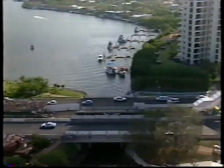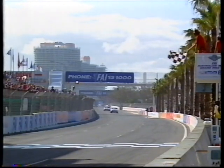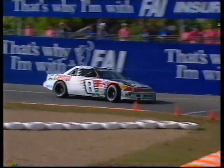O'Brien fires up here. But Jimmy Richards, isn't he in great form? I mean, he's fought all the way, and Brad Jones with a really good 3rd place. And I must congratulate the organisers there. That was the problem. Those 3 cars perfectly placed there, and they thought, well, the drivers know they're there, let them race to the flag. Certainly the wise decision by the track management at the time.